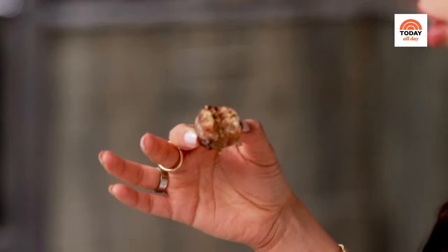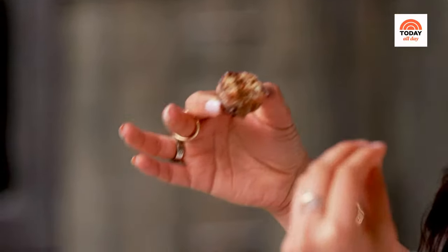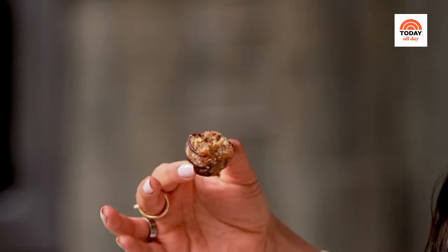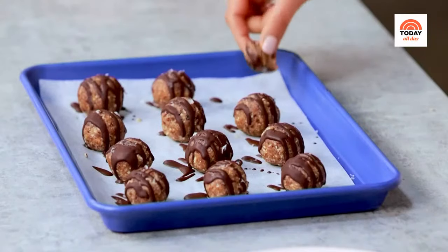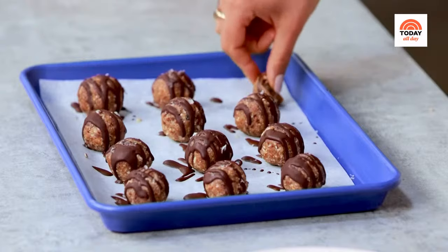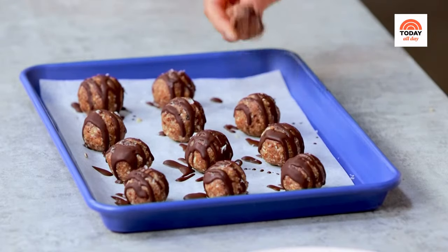So sweet. The dates, something in my teeth. The dates are so nicely sweet. The almonds add substance, a little crunch. That chocolate on top just seals everything together. And the salt brings all of the flavors out. And that miso gives this sort of savory undertone. With a little salt, just trying to pick up the salt. No salt left behind, you know what I'm saying?